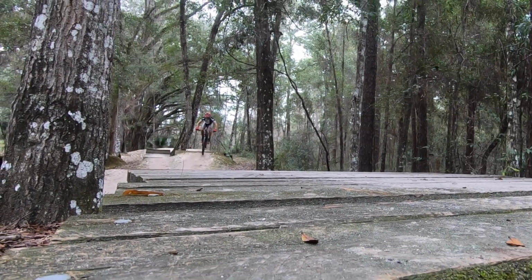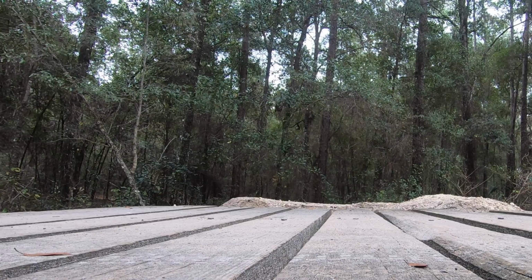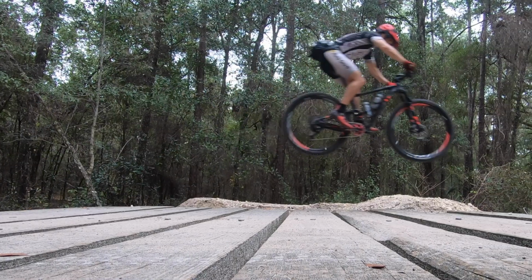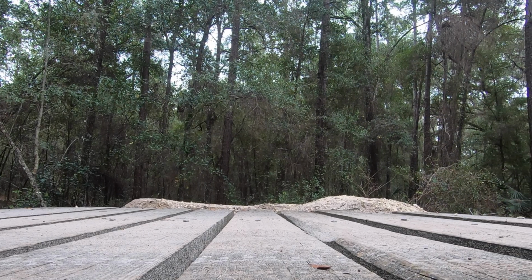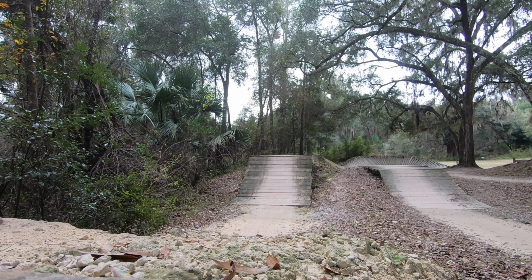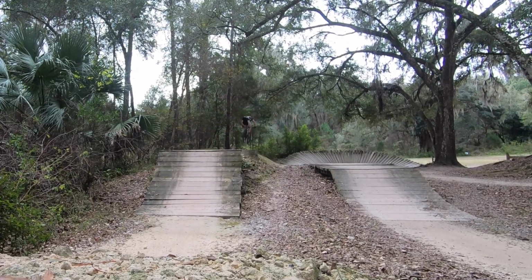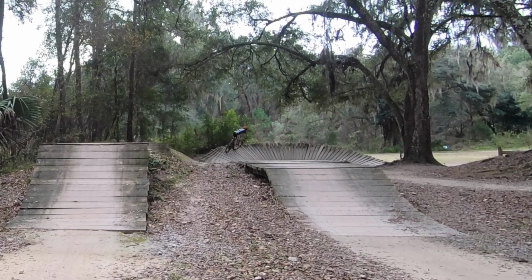From here you will hit a roller and pick up speed and launch over another wooden tabletop. After landing, you immediately start into a full dirt tabletop that you'll need some speed to clear. You then are over another roller to pick up speed for the last bit of 3 consecutive tabletops before the massive wooden wall ride out. Once you conquer this, you move to the big boy lines.